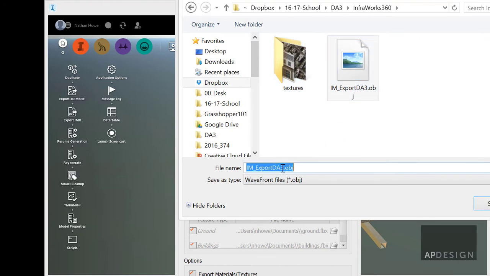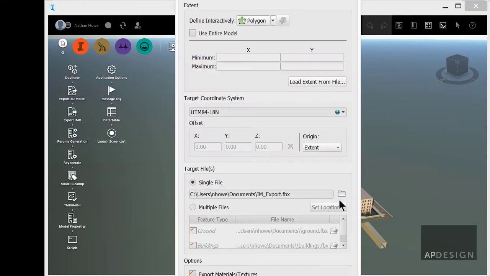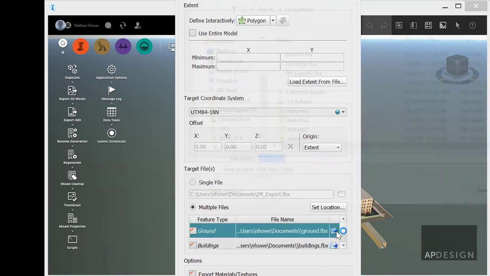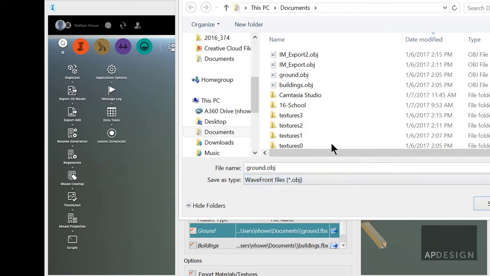Actually, what we're going to do is use these multiple files, and you can see that ground and buildings. Let's use that, and again Wavefront.